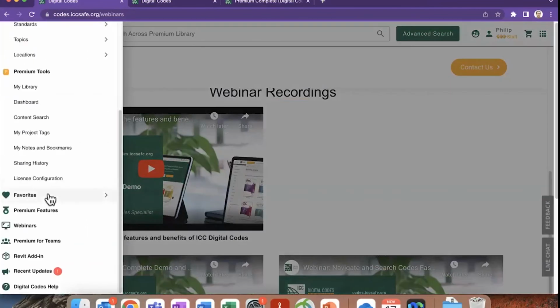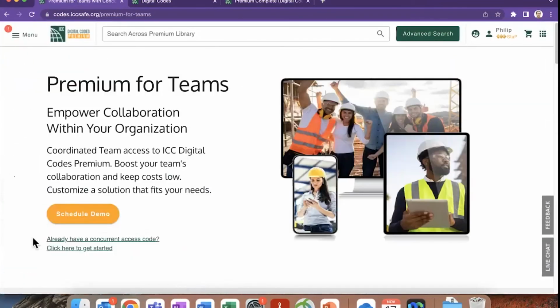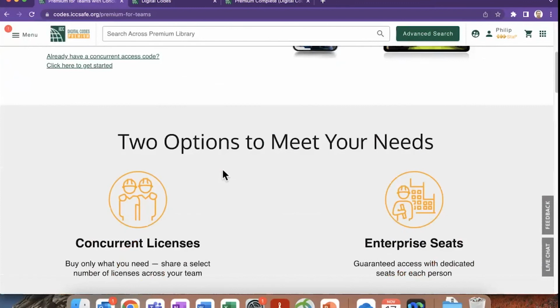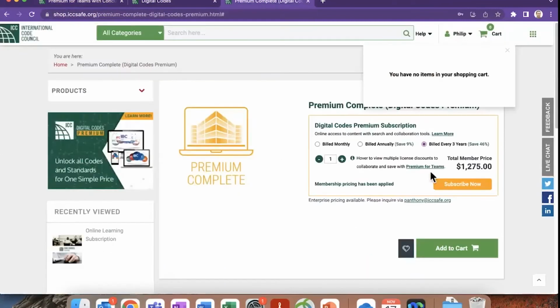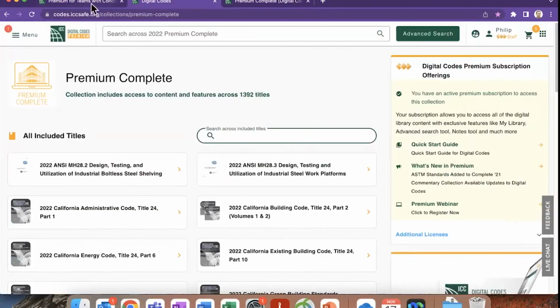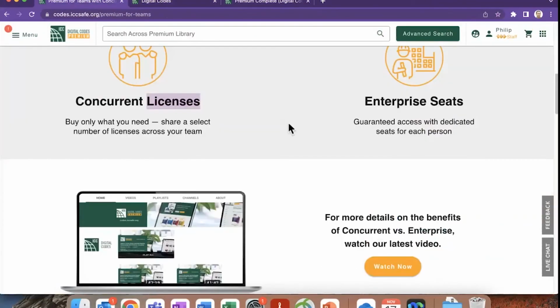All right, scrolling back through premium for teams. This is the question I probably should have left a little bit more time for, but let me just go through this real quick. As I mentioned, the big difference between having these concurrent licenses or enterprise seats is that the seats are dedicated. Only one person can be assigned a seat at the time. So a seat costs as much as a license. When you're looking at our calculators, you'll be able to see this and enter the number of licenses that you want in the terms. But just to let you know, if you were considering enterprise, it's the same price for a license or a seat. It's just that with the licenses, you can configure them to be shared, whereas the seats you couldn't.